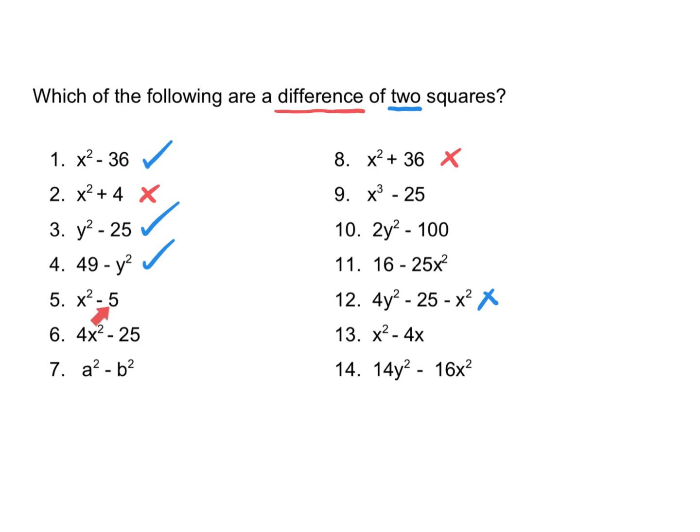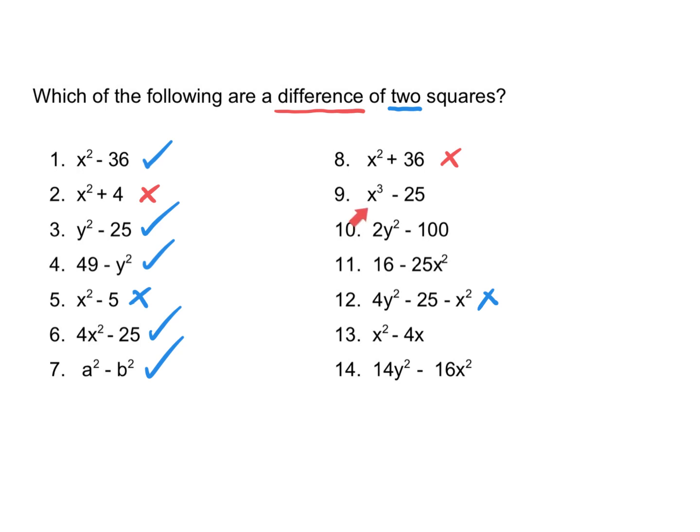Okay, so that is not a difference of squares because the 5 is not a square, so we can put a cross there. For this one here, a little bit more difficult because we've got a term with a number and a letter. So the 4 is a square number and the x is squared. Now if both parts there are squares, then the whole term is square as well. And the square root of 4x squared would be 2x. In other words, 2x times 2x gives me this 4x squared. So this term is a square, and we know 25 is a square number, so that's a difference of squares. For this one, we've got a squared sign on this letter and a squared sign on this letter, so we're good. That's a difference of squares.